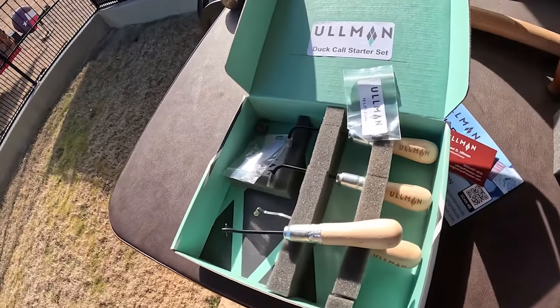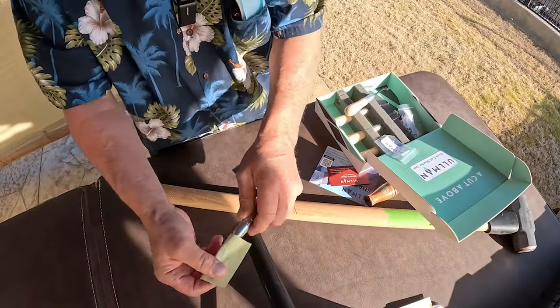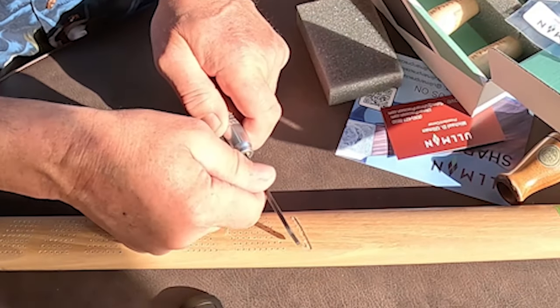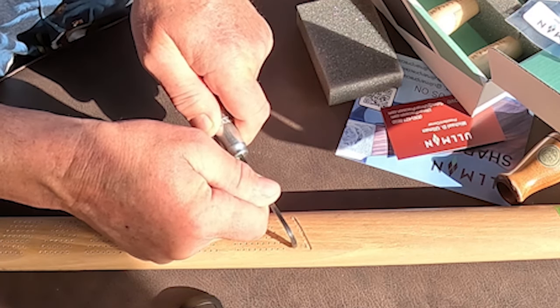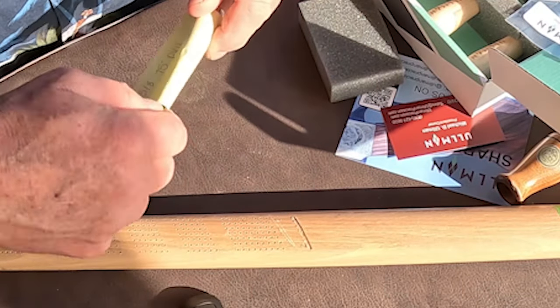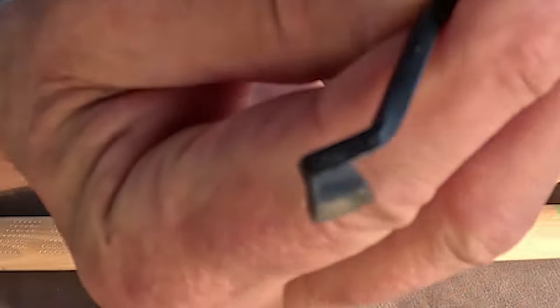And to give you an example of how these tools are used, we've got a couple of demo units here. These are intended to be pulled. So I've got a nice piece of hickory here. This is not a get in a hurry kind of hobby. This is a take your time and be precise kind of project. If you want stellar results, you don't get in a hurry.